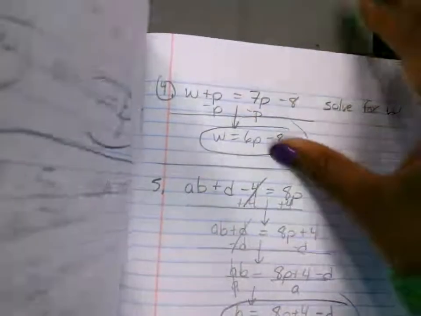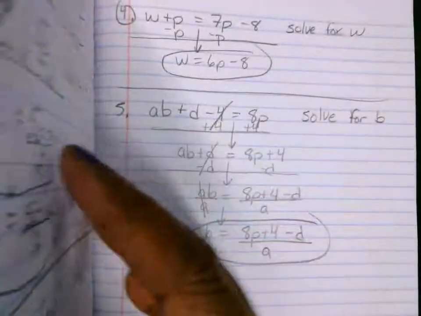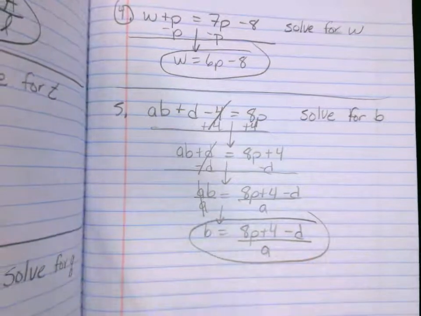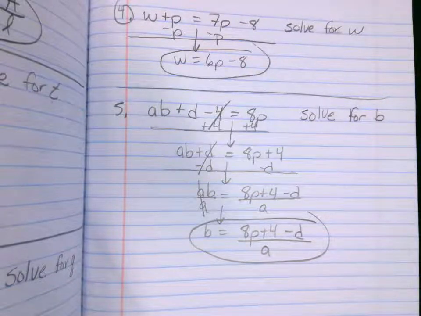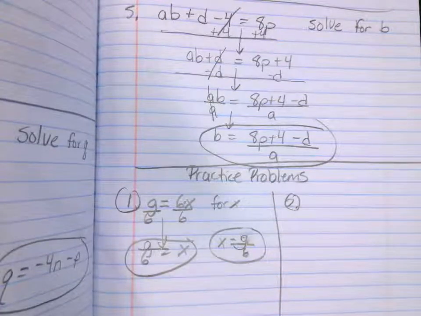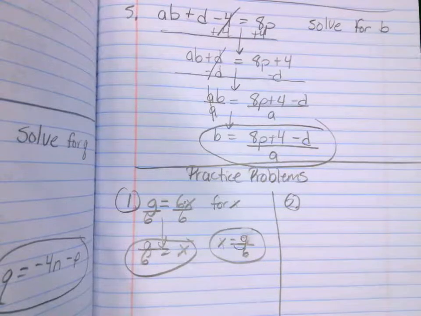All right, we're going to do some practice problems. We're going to continue on page 21. Turn back to page 21. We're going to continue some practice problems. Literal equation. If you're already finished, you can go ahead and write down number 2. It's right there, okay?